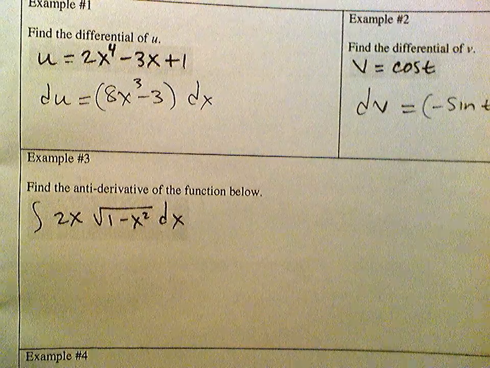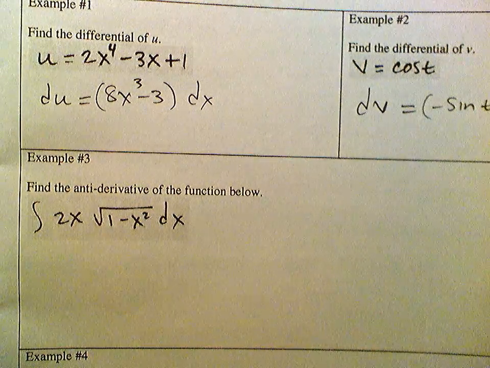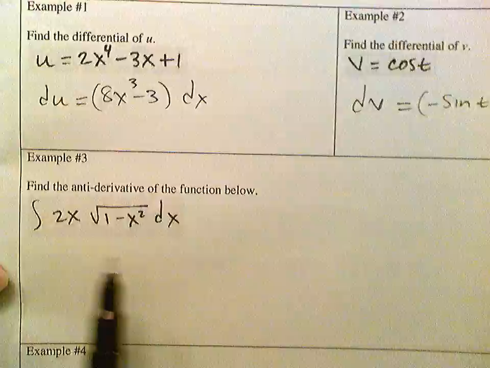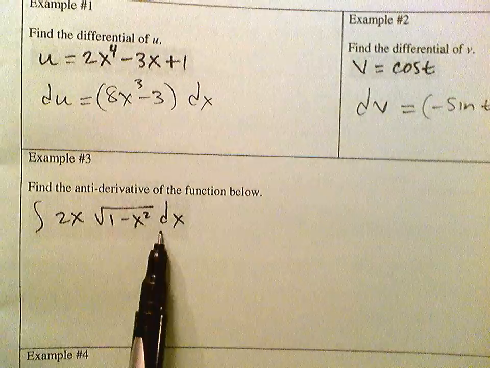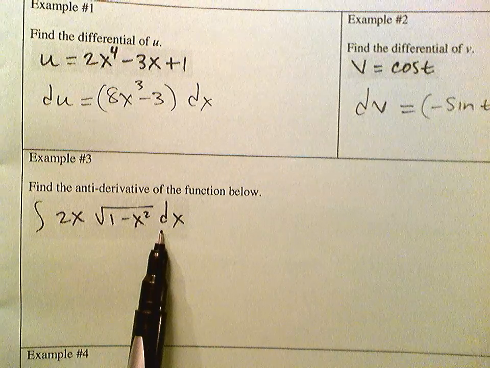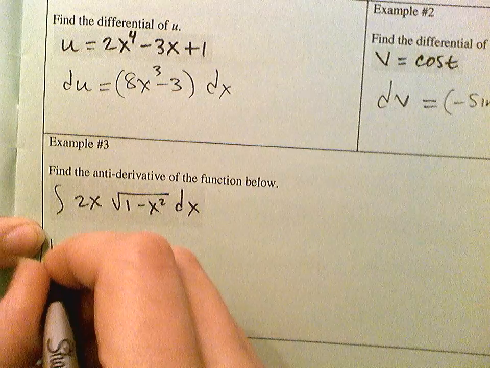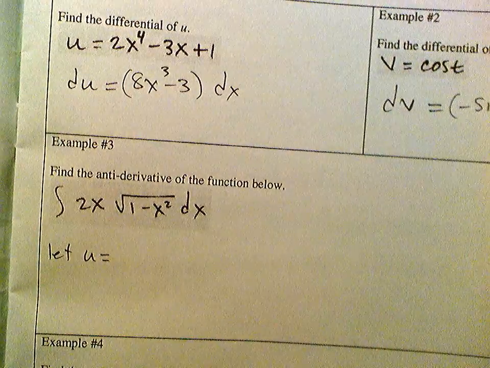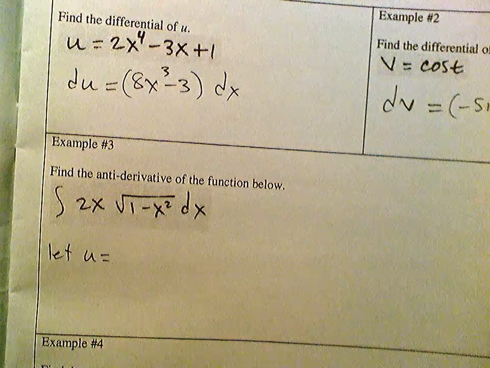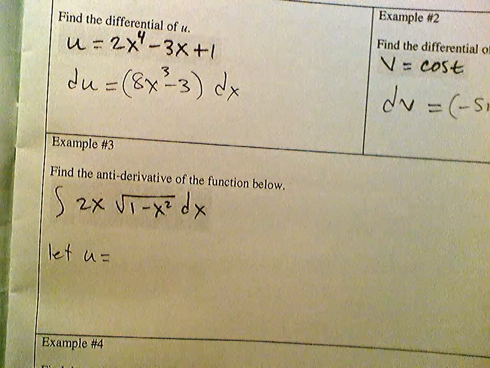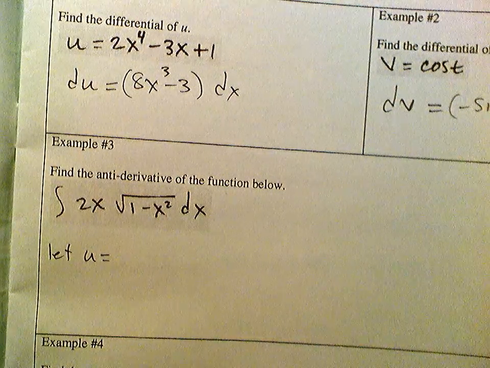All right, so this is called u substitution. And I'm going to do 3 examples so you can sort of get the hang of it, but we don't know how to find the antiderivative of this. But if we did a substitution, if we let u equal something, some expression involved up here, then we could take its differential and then do some other substitutions, and this will become something that we know how to take the antiderivative of.